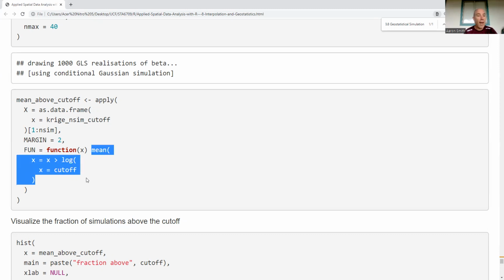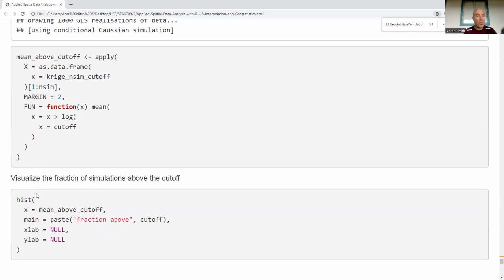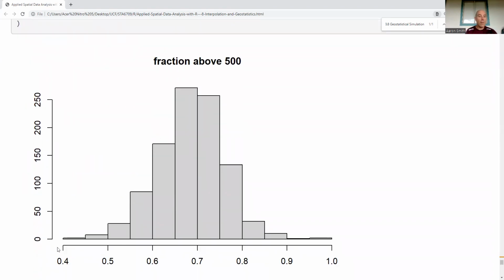And then I'm taking an average. I'm using the apply function to go over each of the simulations. This margin of 2 tells me it's over the columns, and boom, I get all these values. So here I can see this gives me the fraction above 500. So we can see that most of the time, about 65 to 75% of them are above 500. All right.